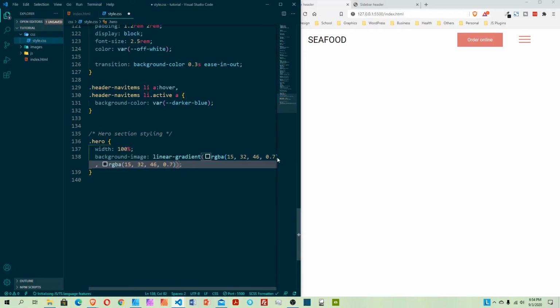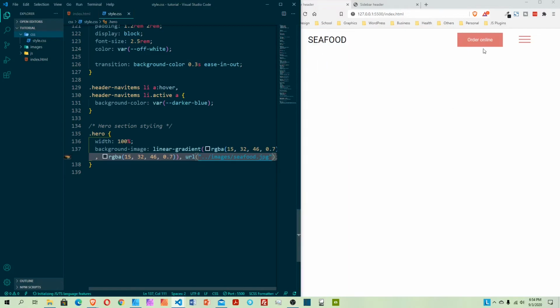And after that, I'm gonna put the URL, go inside our image right here to cut the image. Now we are right here, so we need to get out of this CSS folder with that backslash. So now we are outside of the CSS folder, so we can go inside the image folder and find our image right here. I save it. You see nothing happens right here because there's no content, it has no height.